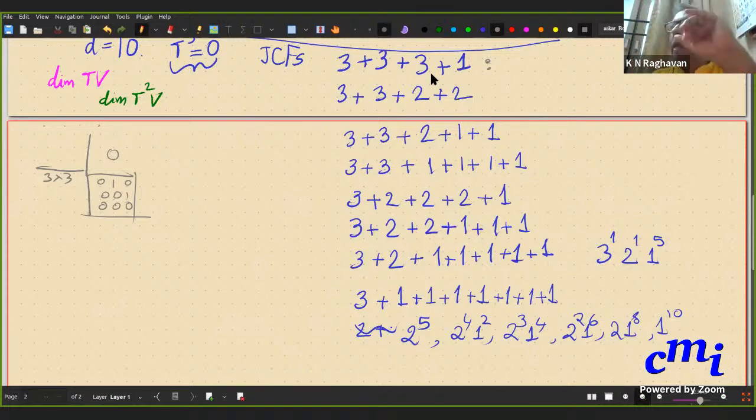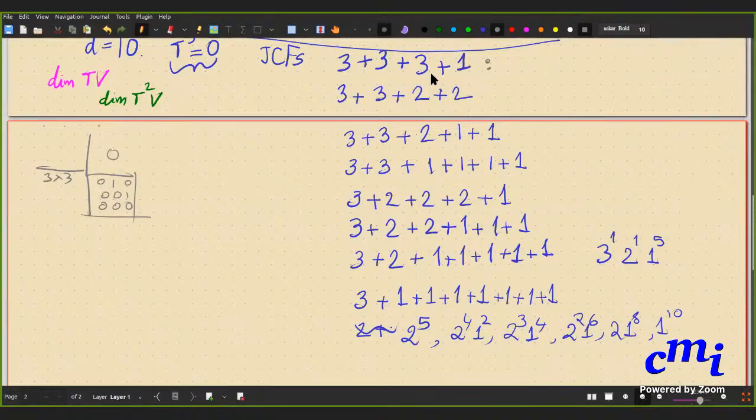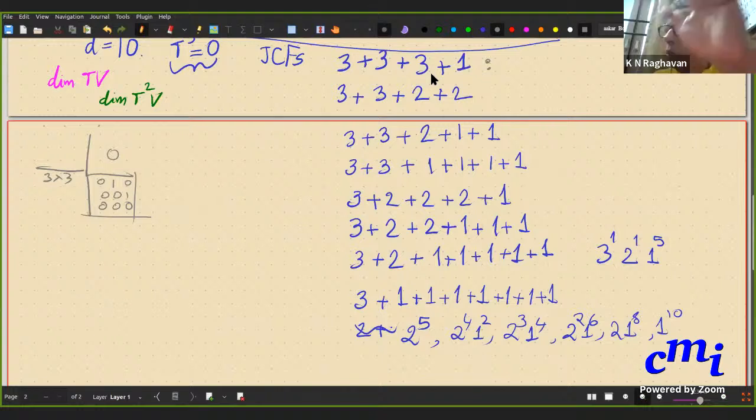I understand what you're saying. V2 is in fact mapping to V1. V3 is mapping to V2. So in the range, the image is V1, V2. You understand the difference, right? I agree with what you're saying. V2 is going to V1, V3 is going to V2. But I'm asking for a basis of the range space. So that will be V1. V1 is the image of V2, for example.